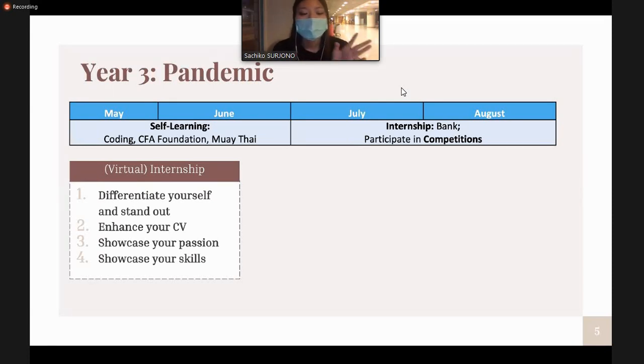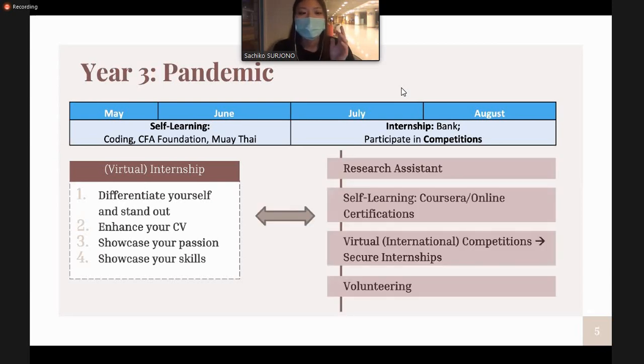But don't be stressed or sad if you can't find a virtual internship or a normal internship, because there's actually a lot of replacements that you can do. Especially, I tried to think or ask my friends about alternatives that you can do over Zoom during this pandemic session, that would serve all the 4 bullet points and help you in your future career without actually having to do an actual internship. So one that I think is very good is if you wanted to be a research assistant.